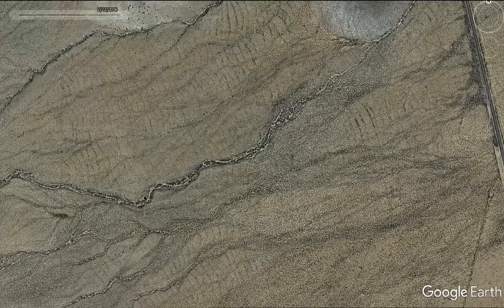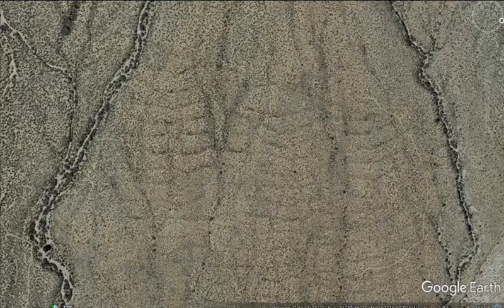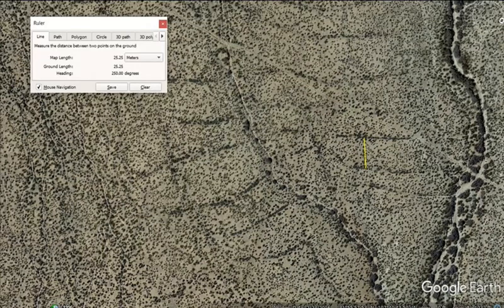It's pretty good acreage of fields there, and they look pretty old. All up this slope, if you notice, there's a triangular shaped ditch or canal down by the road. That's common amongst these prehistoric features. There's some more of it. This shows how they're set up, a ditch running across the top from a reservoir up in the upper left corner. And these rows or ditches or walls of rock, whatever they are, are about 25 meters apart there.